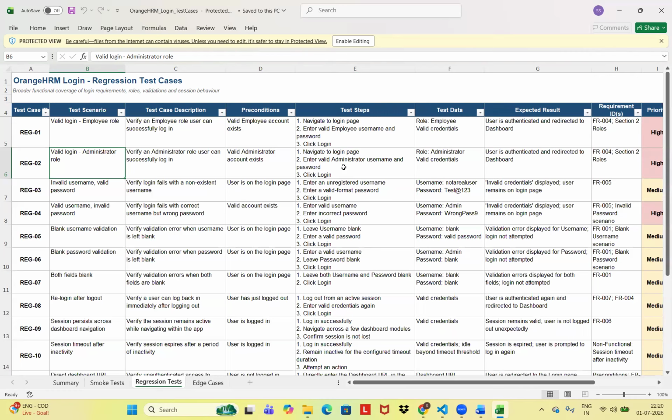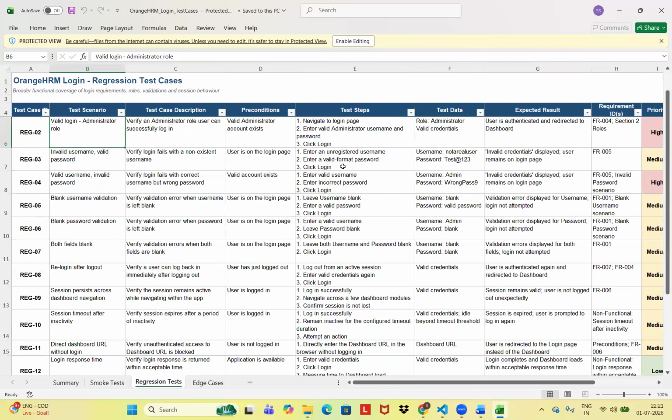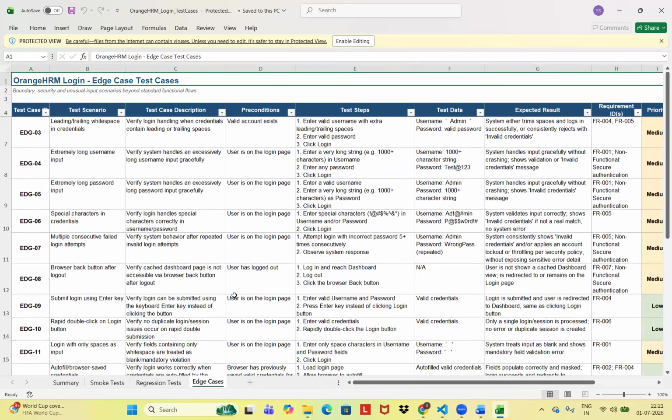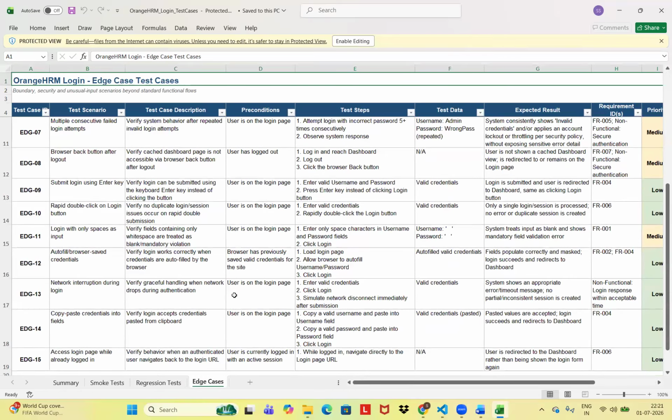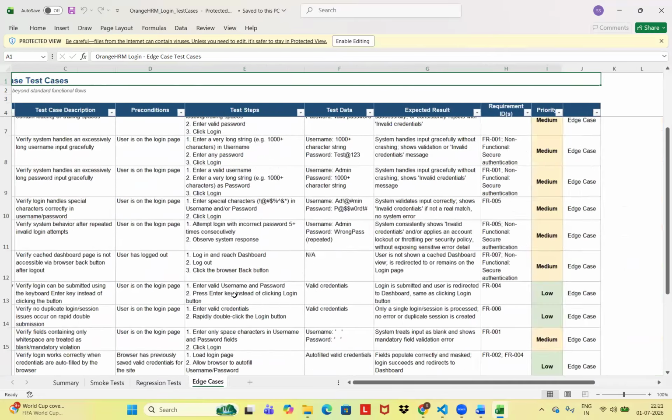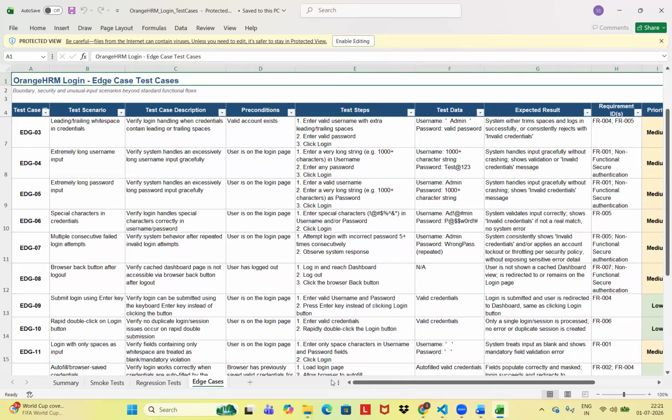So normally if you write manually and review, it will go for 2 days or 1.5 days. But see, it got generated nicely within the format. The productivity increases within less time. But once we review it, everything will be good. Okay, edge test cases. Now you can go and check all the edge test cases, whether all test cases are covered or not. This is how it is helpful.